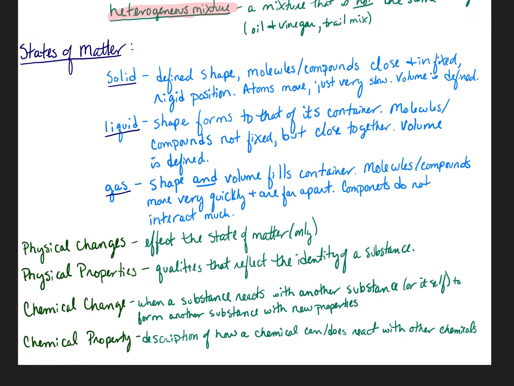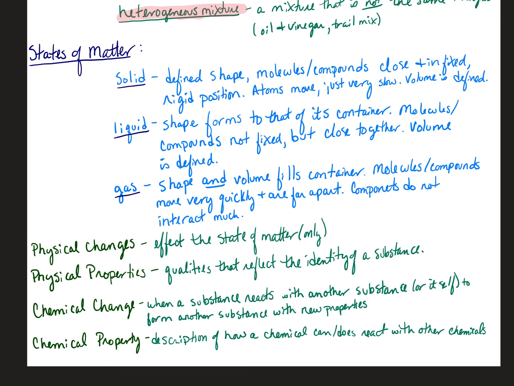Okay, next we need to talk about what states of matter really are. A state of matter you probably know as solid, liquid, and gas. And just to review those a little bit, there's also a 4th state, and that's plasma, but I didn't include that here because it's usually in stars, so we don't really encounter that so much on this planet, although you may be familiar with a plasma TV. As far as this course is concerned, we're probably not going to deal with that very much, though.